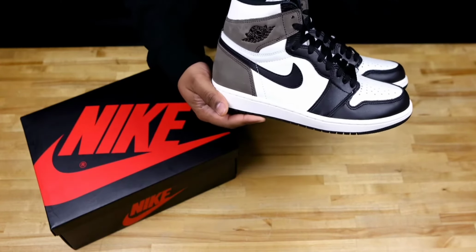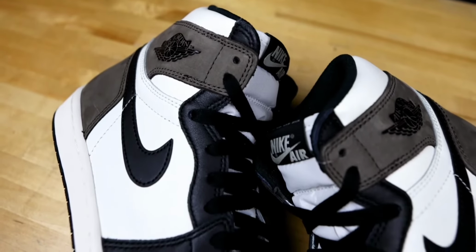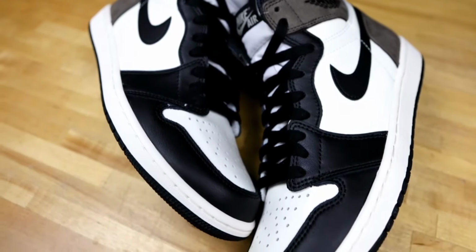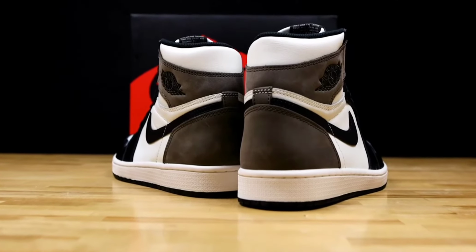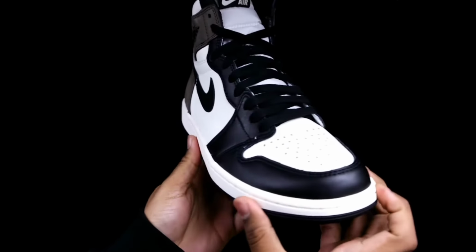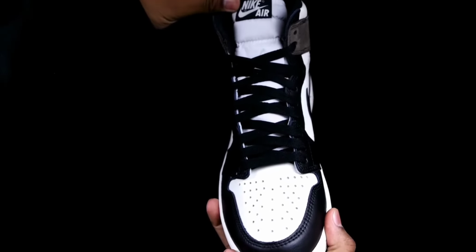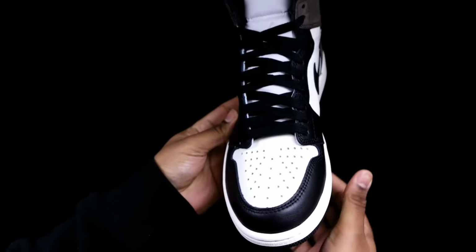It does have a classic black toe look, meaning there's black leather at the toe mudguard and then the forefoot, as well as the lace collar. There's a classic white leather at the toe box, the mid panel, and the ankle, and the brown is pretty much evident only on the heel and the ankle collar. So this is more of a black toe style color blocking, meaning it's kind of mimicking that original Air Jordan 1 colorway. They just did a quick colorway swap, and hey, if Jordan Brand wants to just do these with every color, I'm pretty sure everybody will eat them up, and there's no mystery why, because it's just one of the cleanest color blockings ever, especially on an Air Jordan 1.